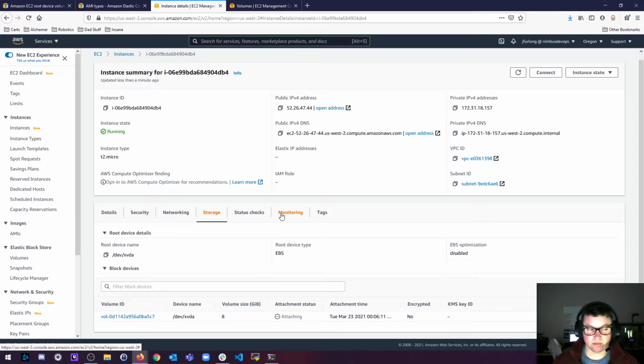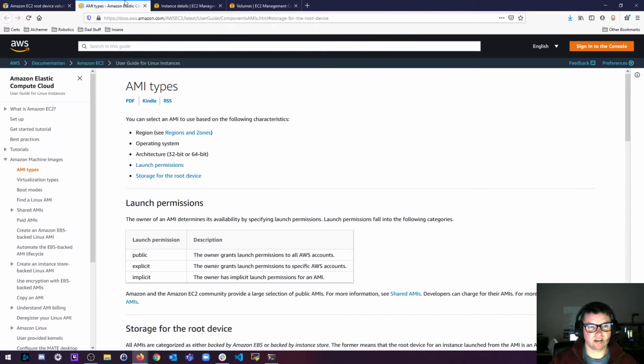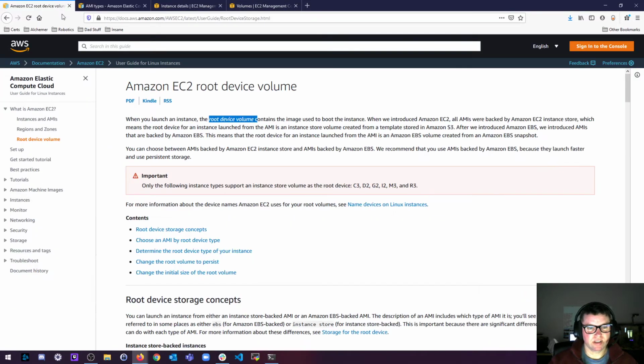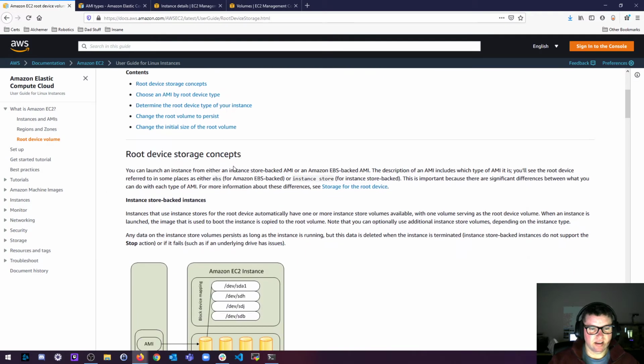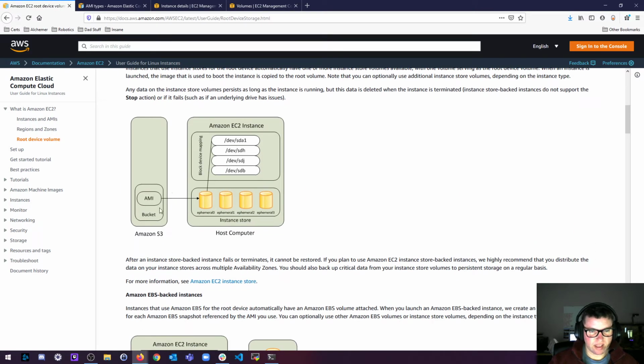There's some other really cool stuff you can do with EFS that we'll get into later, but I'll cover that off in the storage section. So coming back to this, that's your overview, right? So your instance store stuff is ephemeral. Your EBS volumes are not.